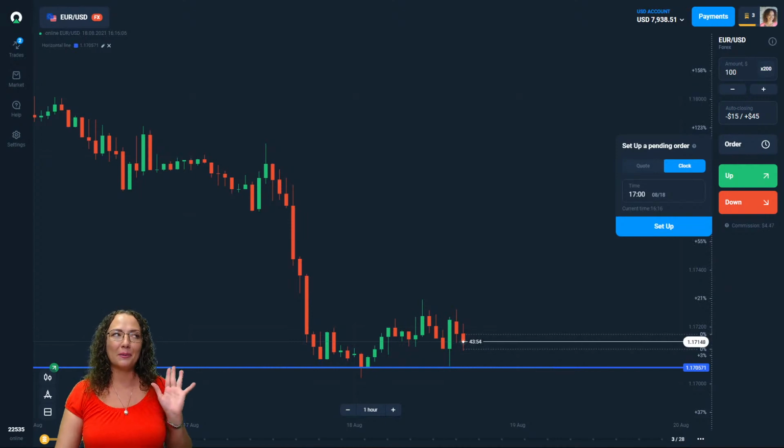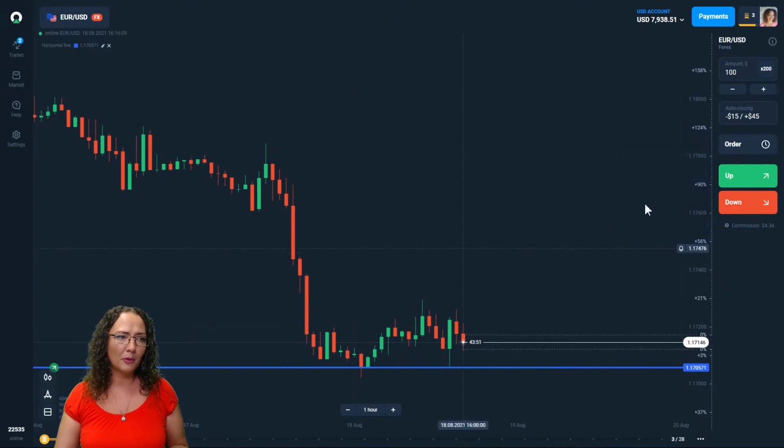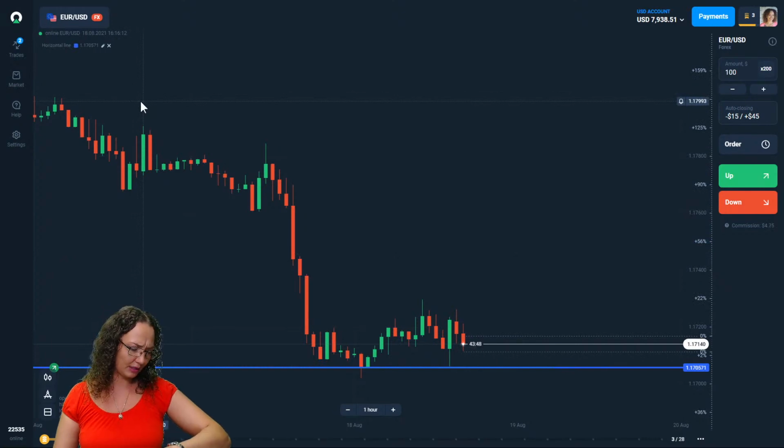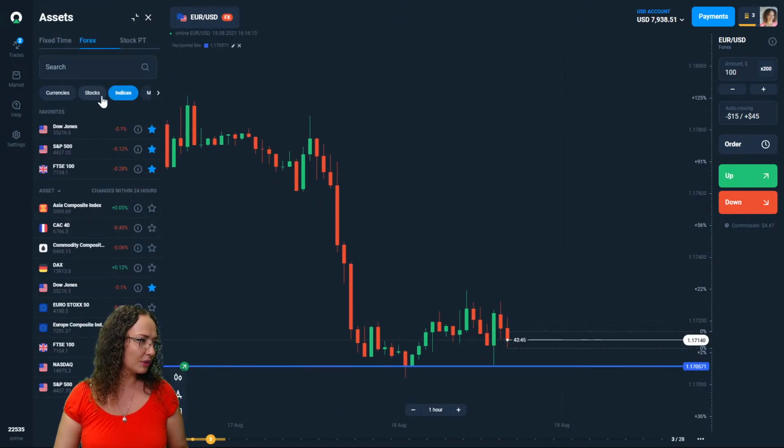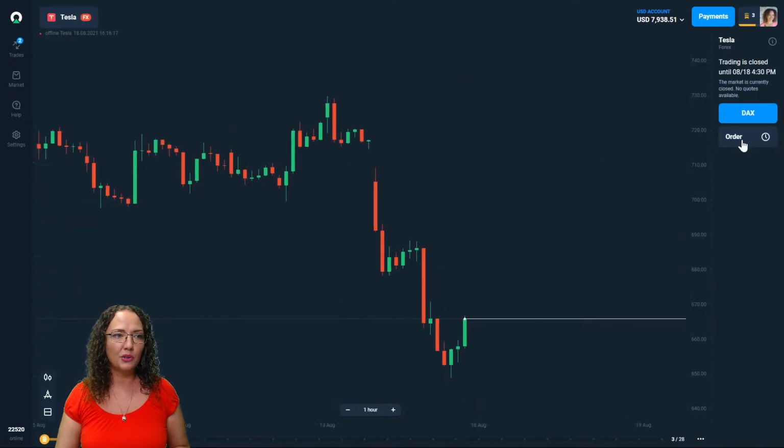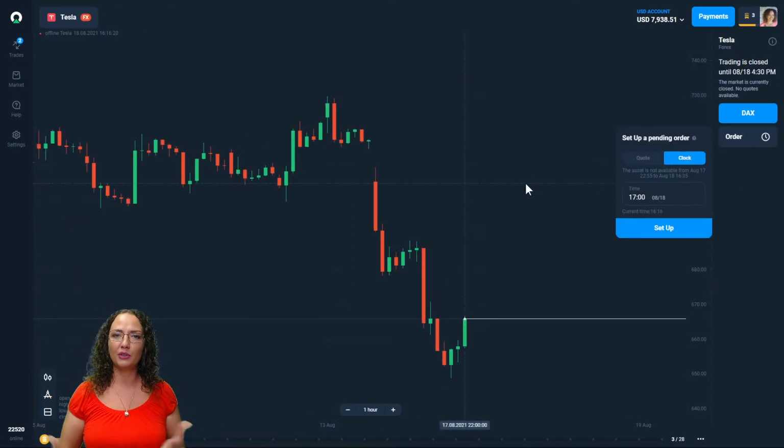So, about the new feature that is currently available. Let's see here. The market is closed right now for stocks. So basically, there's a new feature that you can use on the pending order that was recently made available, which is that you can set up a pending order when the market is closed. So the United States market is going to open in about 15 minutes or so, and previously, you could only set up a pending order when the markets are opened. This means that you could not set up a pending order on the weekends, and you could not set up a pending order for stocks during non-market hours.